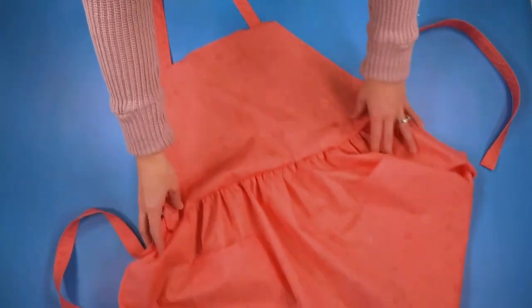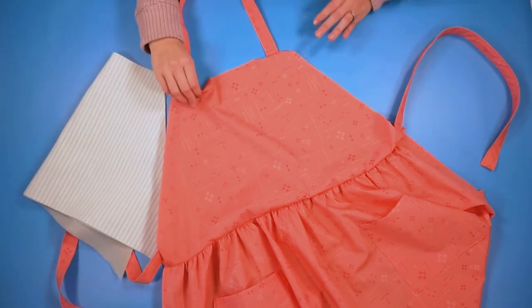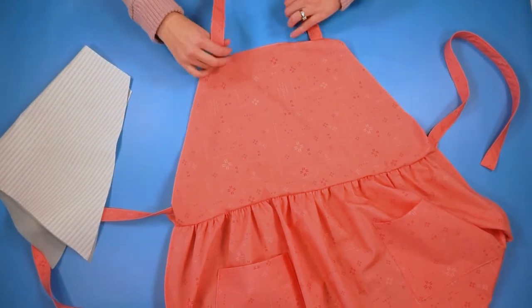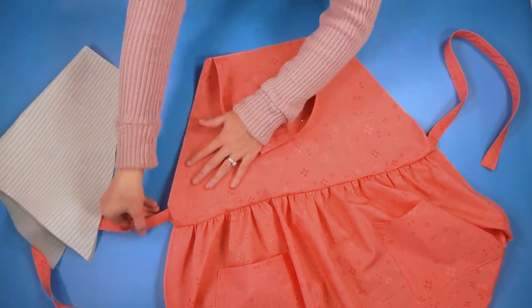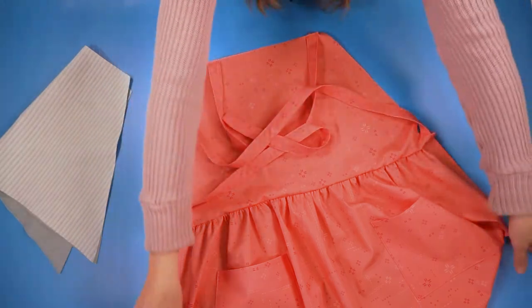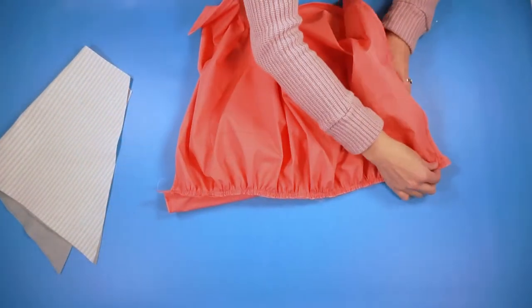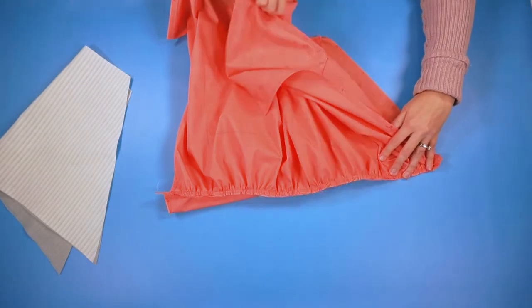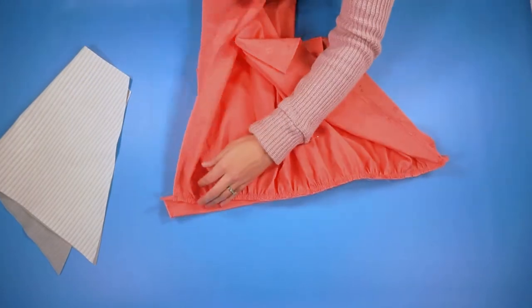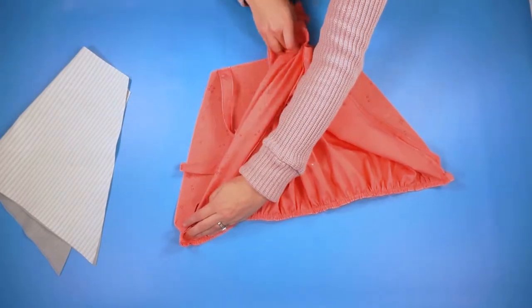So now the apron is almost done. The very last piece we're doing is we're adding the facing. So take your bib and fold everything back into the middle and even the skirt. So you're going to kind of have to roll your skirt kind of towards the middle, kind of fold it in like this.